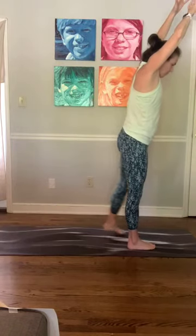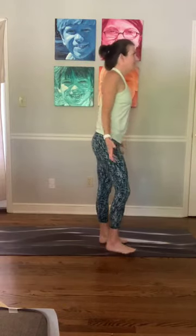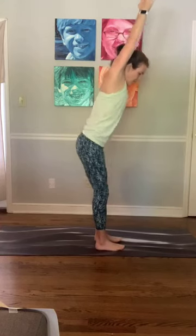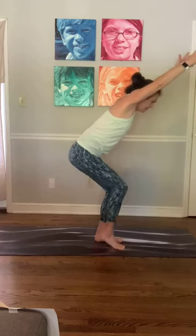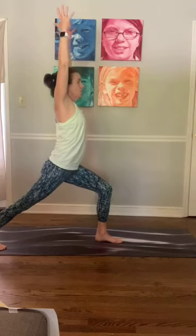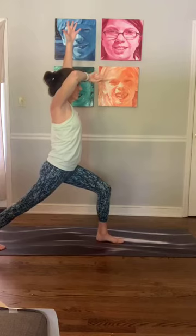Step forward. Shake it all out. Deep breath. And exhale back into your chair. This time, left leg steps backwards. Take your body up nice and tall. Crescent lunge. Toes are forward, knees are forward. Knees over your ankle. Let's scooch here.